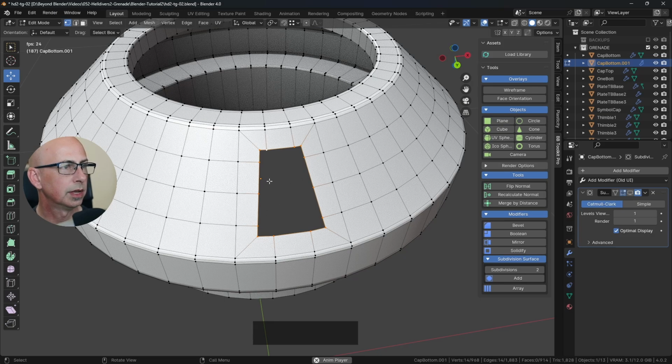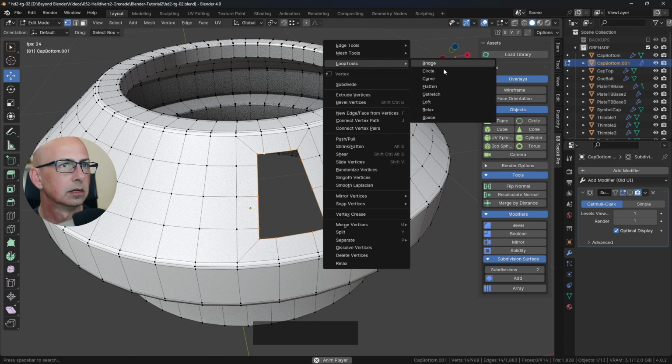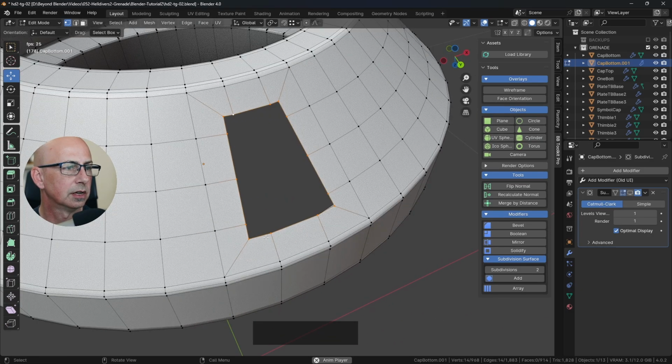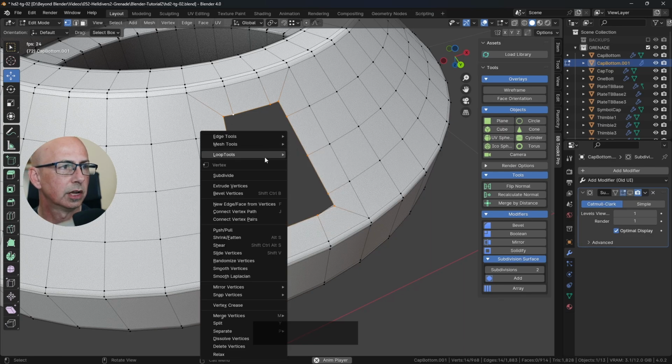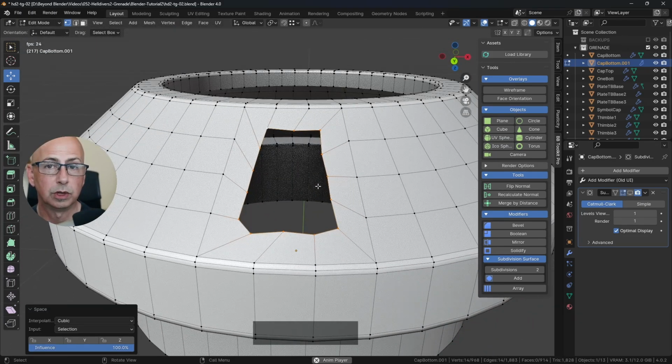In fact, whilst we're here, we can use a really cool loop tools feature, and that is space. The reason I'm going to use that is because if you notice here, the gaps between the vertices are all very different lengths. So if I right click and do loop tools, space, that should space them out evenly. Obviously that's not the result that we want in terms of its shape, but that's okay.